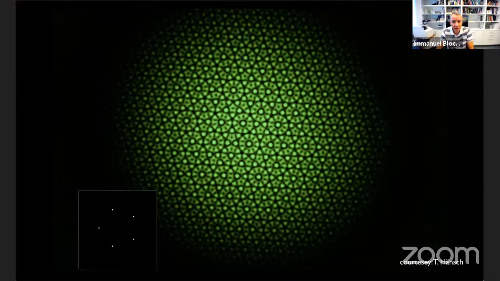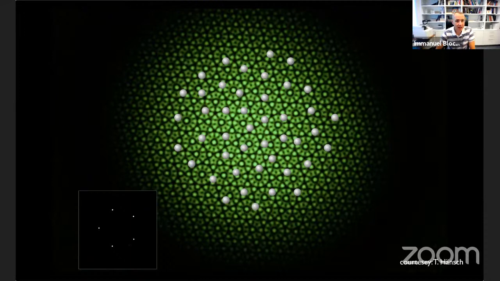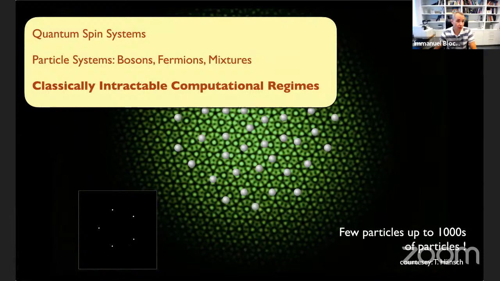This kind of interference pattern by light, this optical lattice, is what our atoms can experience as an optical potential. So our challenge is to put them into a vacuum chamber, make them extremely cold, load them very gently into these feeble optical potentials, hold them there, and study the physics of what these interacting atoms are doing in these optical potentials. We typically do this, as you'll see, with very few particles. We can go down to 1, 2, 3, 4, up to thousands of particles, as you'll also see in the talk. We can also do this with spin systems, where we model qubits. We have quantum spin systems.